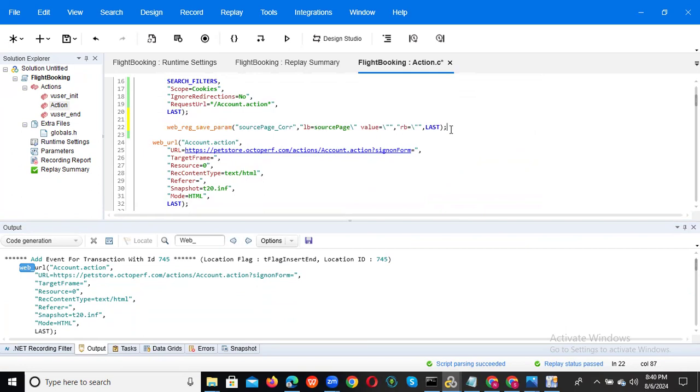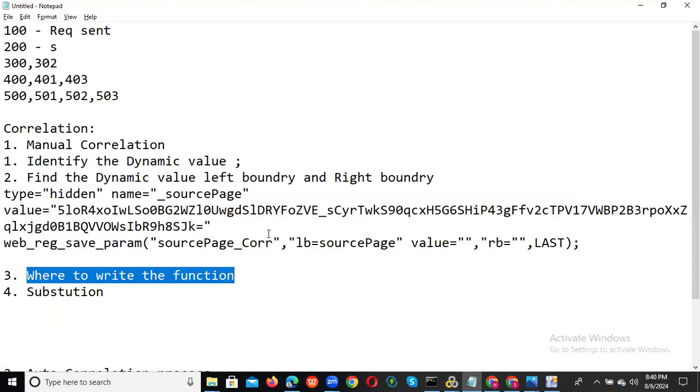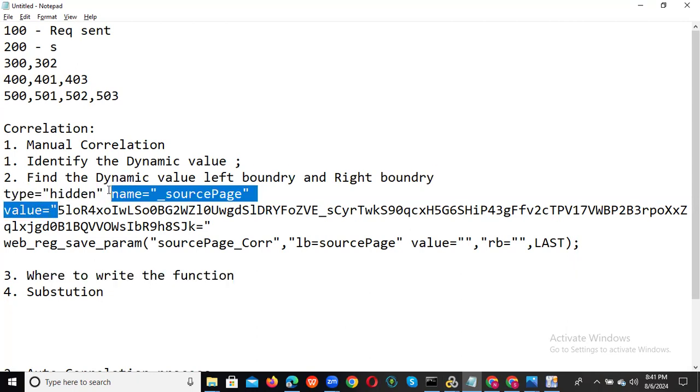And after that, we give double colons in between, for each parameter name, LB and RB. That is the syntax. But you can observe here, you are taking the dynamic value's left text. Here a double colon will be there, so LoadRunner is unable to identify it.